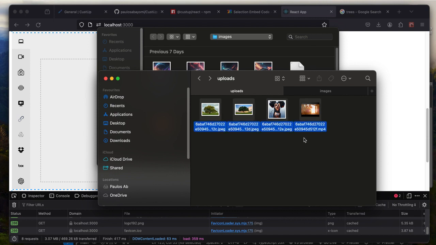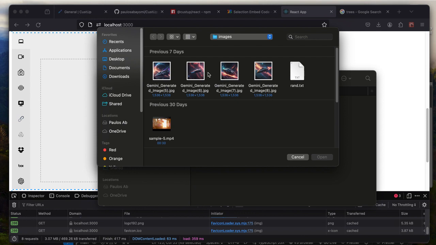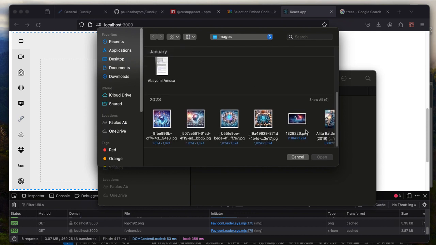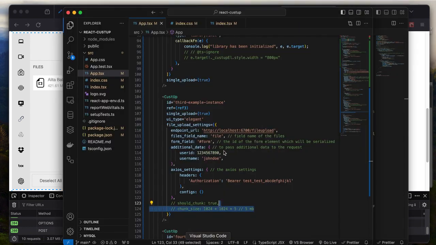Currently, as you can see, there's no file inside the upload folder anymore. Now let's select this file. This file has a file size that is above the limits of my Express.js server. So if I upload, what happened? Okay, I set single upload to true.